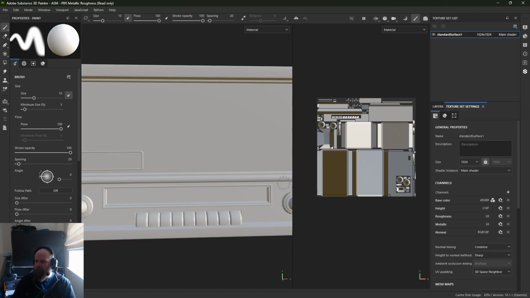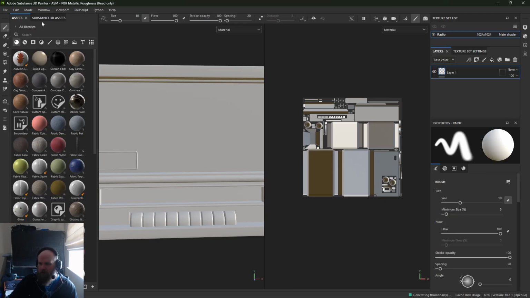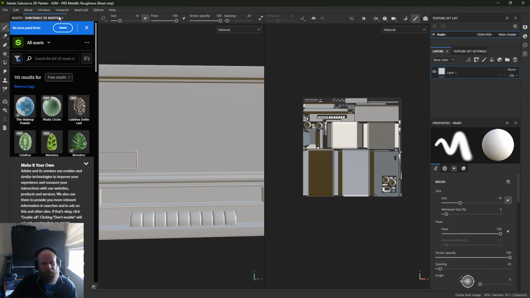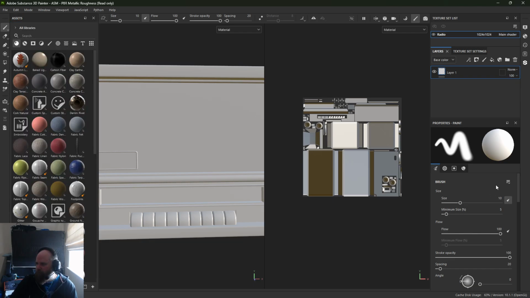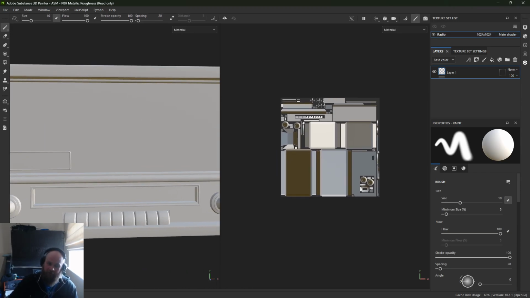And before we actually start doing stuff, we need to set up the object. So luckily we've only got one material here, so let's just call that radio to keep things nice and professional. So in our texture settings here on the right hand side, remember if your UI doesn't look like mine, that's because, let me reset the UI. What I do is I just kill this Substance 3D assets, don't need it. I rip off my assets drop down and actually put that on my other monitor. So that's just out of the way.